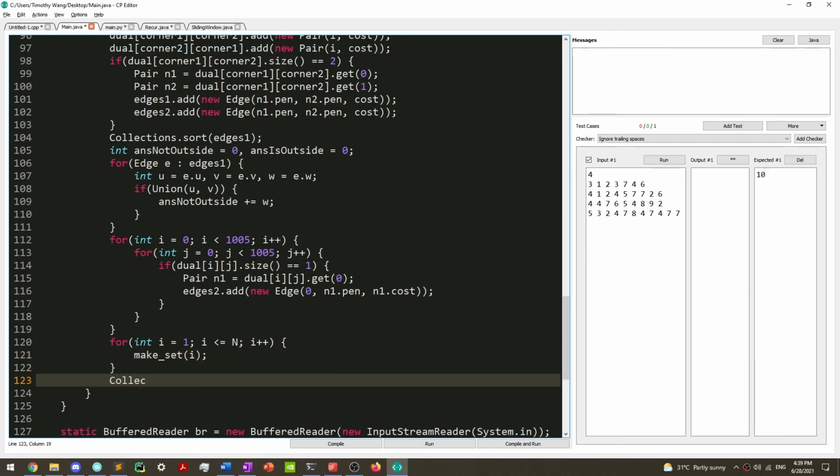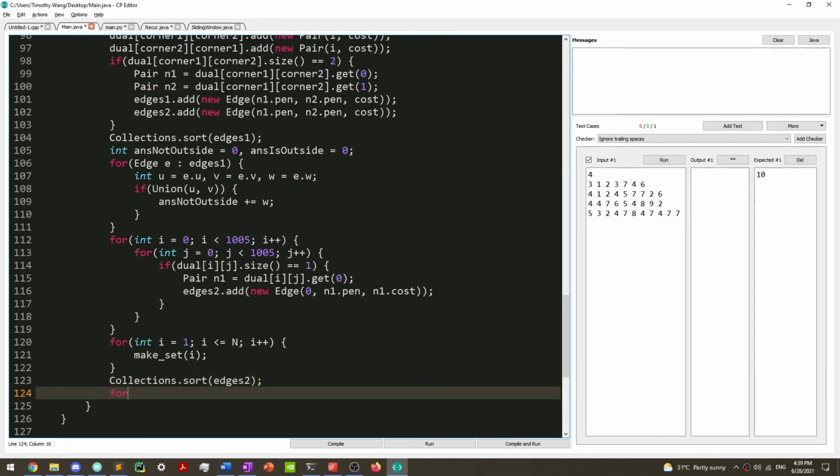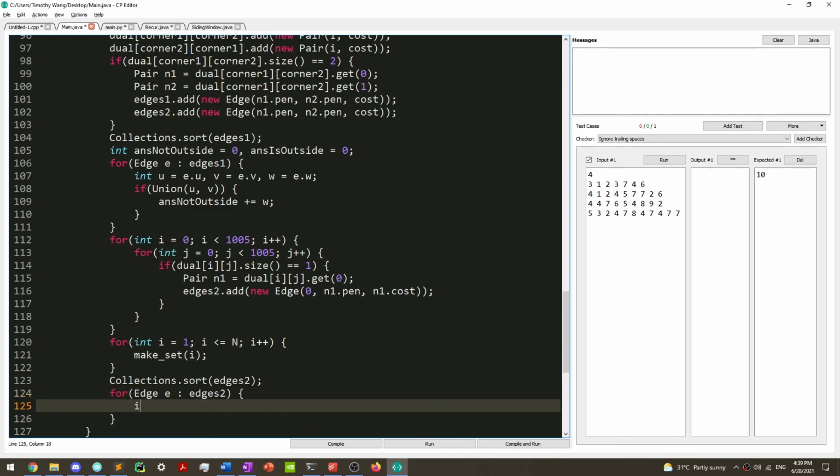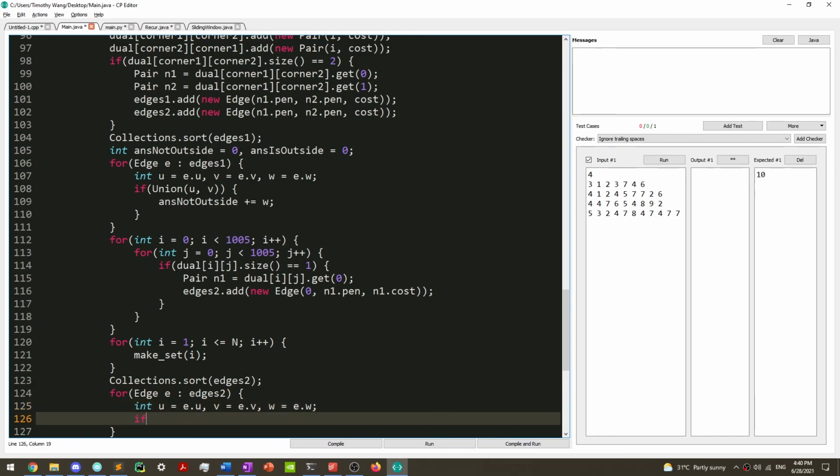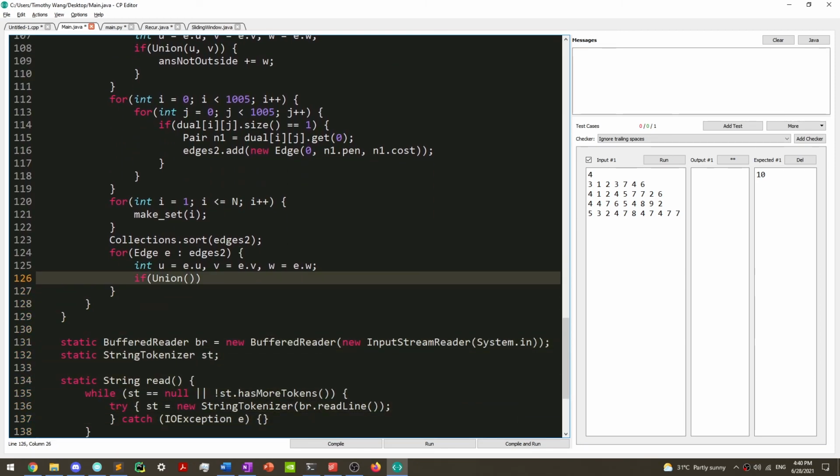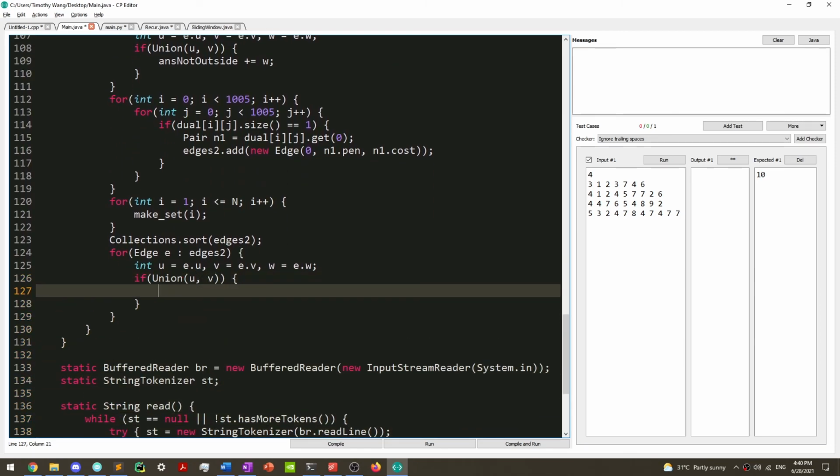So collections.sort edges 2, and then for each edge in edges 2, extract the information, u is e.u, v is e.v, w is e.w, and if we're able to successfully combine them together, so let me scroll down a bit, if union uv is equal to true, then we successfully combined them, and so we can say answerIsOutside plus equals w.